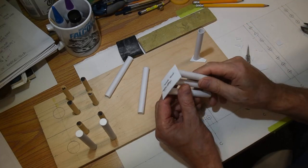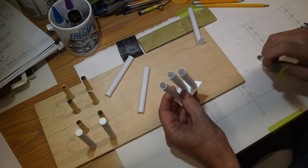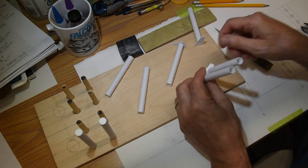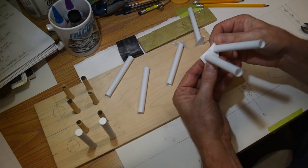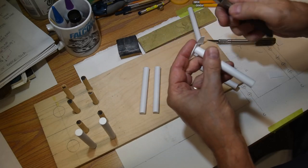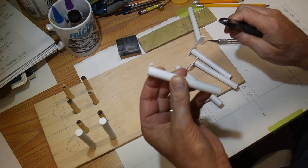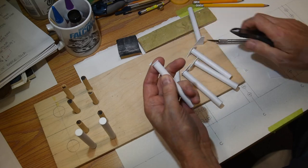Okay, so now that these have been glued on, we've capped the end of these, right? All I do is put a slice in with a knife like that, snap it off. Same goes with all of them, it's just scrap. And then you just take a pair of nippers and nip it away until you get it like this. Just nibble it around, get it round.